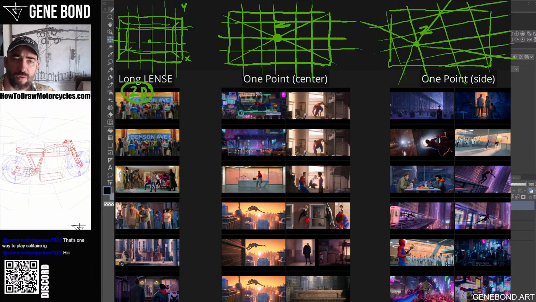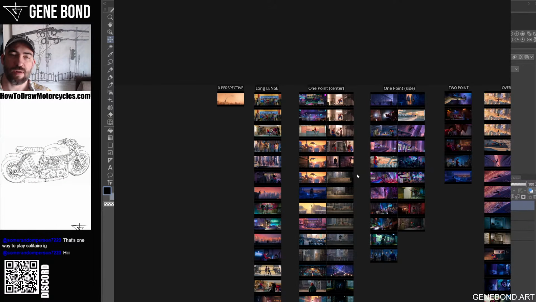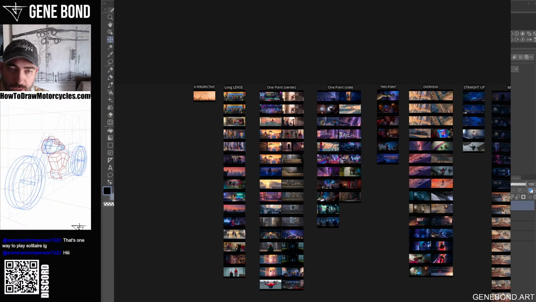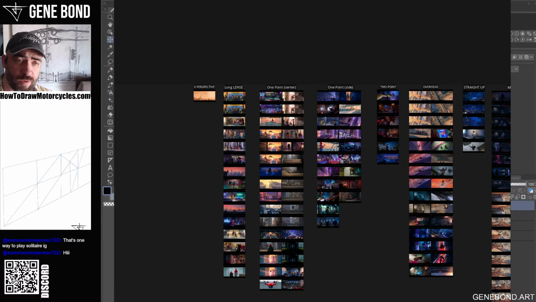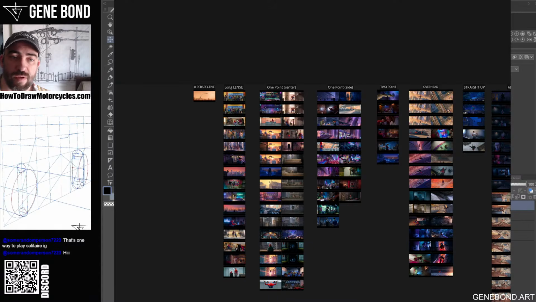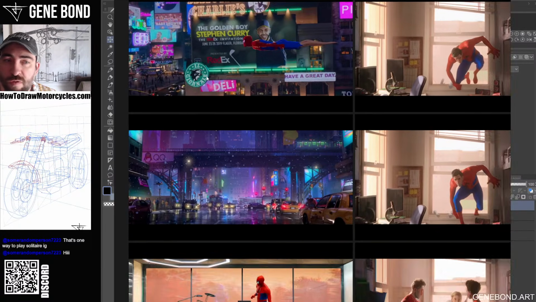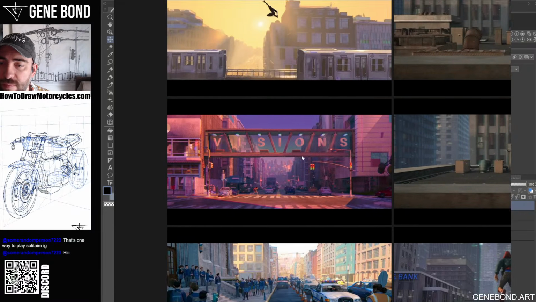Okay, so you see, notice here, it's interesting. Let me put it in perspective. It's also an interesting thing that you learn if you do this kind of study, this kind of analysis, breakdown of a movie, right? You learn a lot. It's actually teaching you what kind of perspective they use, for what type of frame, for what type of scene, for what type of situation, and exactly the way they're using it. Because you see, this perspective is just one point perspective, but there are so many applications, so many situations when it can be used.